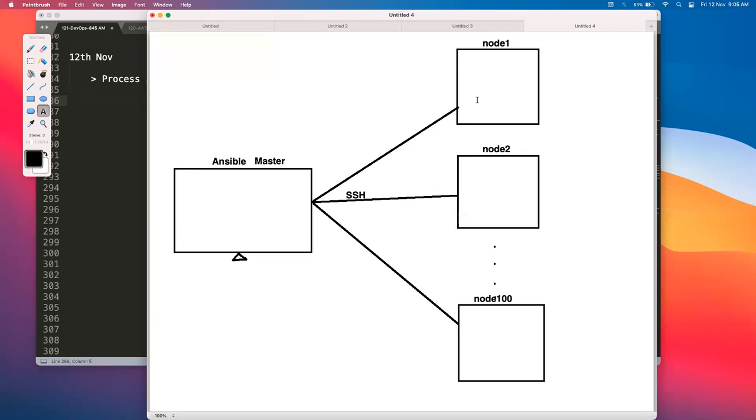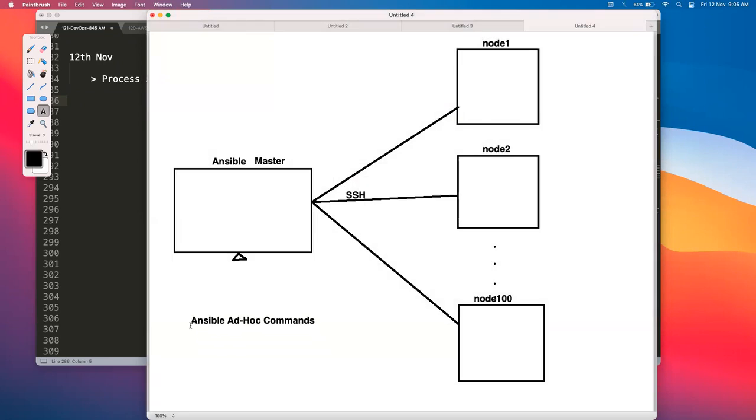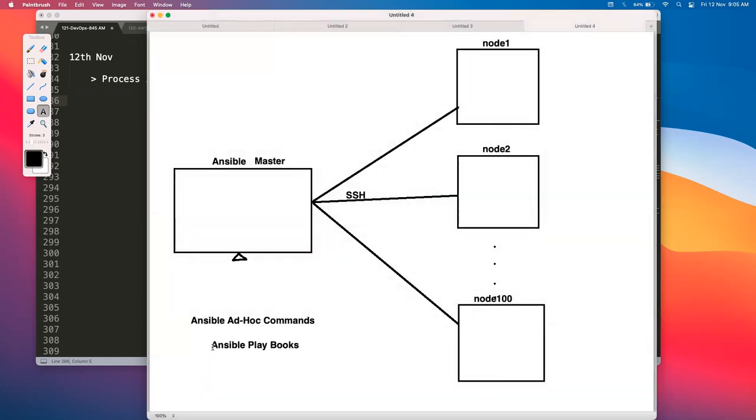In Ansible also, there are two things that you need to be aware of. Ansible ad hoc commands, we call them. This is one way. And Ansible playbooks. These are the two things that you have inside Ansible. For timing, I'll just give you in one pointer word what means what, like why use ad hoc commands and why use playbooks.